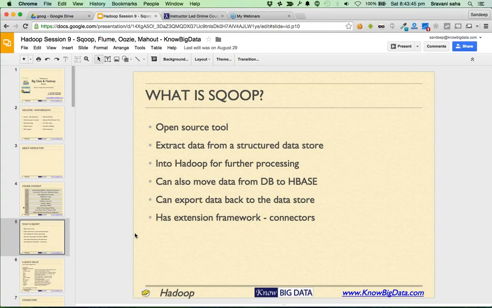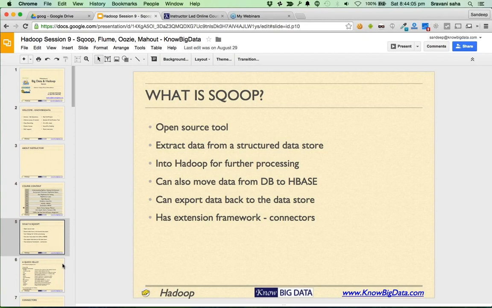And since Scoop works with almost every database which supports JDBC, that means using Scoop you can copy the data from everywhere. Now you may ask, what is the big deal about Scoop? Why are we discussing this? Because if we understand correctly, our MapReduce code is nothing but Java code, right?